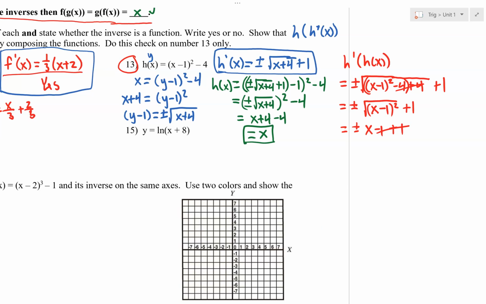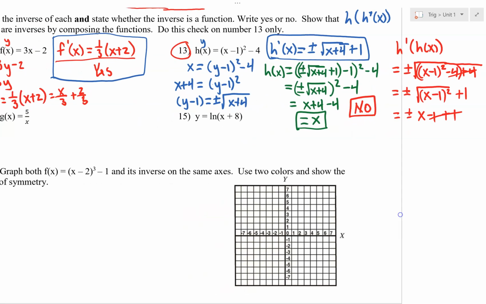This one is not exactly the same here, so this would have to be a no in this case, because we could find it the other way. We don't take the positive part of that plus minus square root thing. But this, because we had to solve it, these aren't really going to be exactly the same. Okay, they will be, but they're two functions, not one at this point. I hope that makes sense to you here.